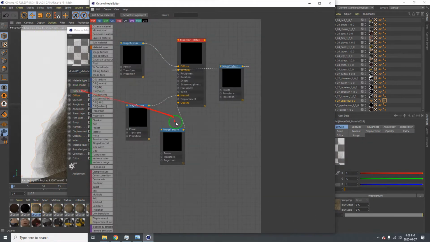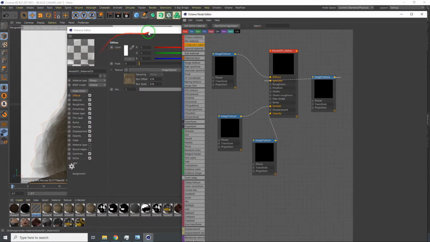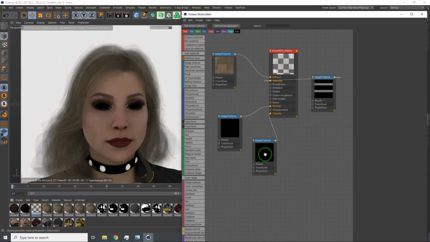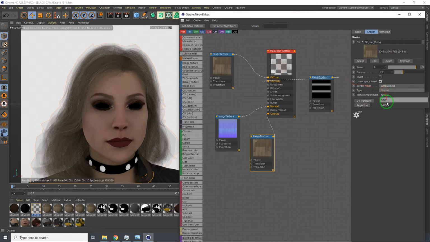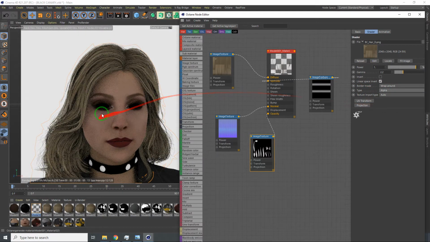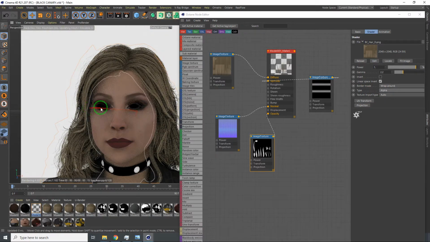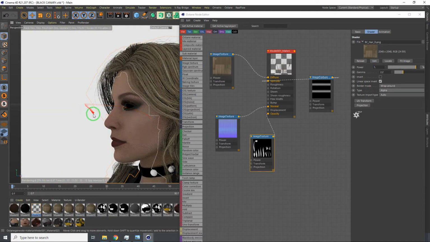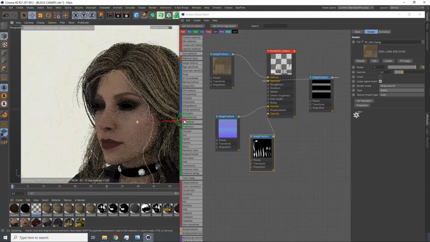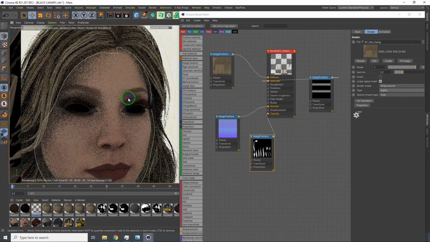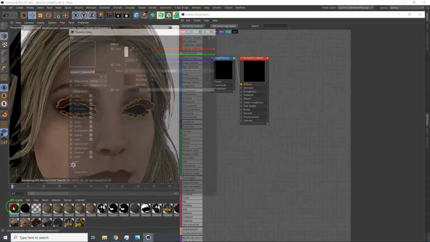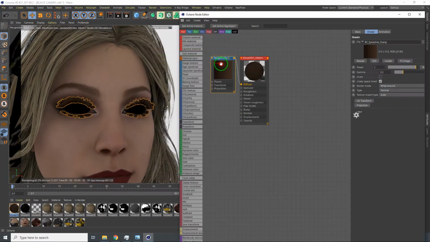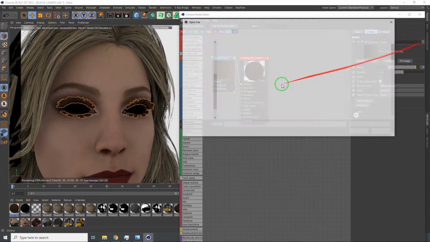So what you want to do is come over to your opacity texture. I'm just going to change this to alpha. So now you can see that the quality of the hair is out. So ladies and gentlemen, that's how you easily fix that problem if you're struggling with it. So let's test this more and do the eyebrow. I guess this is the eyebrow. So we do the eyelashes.